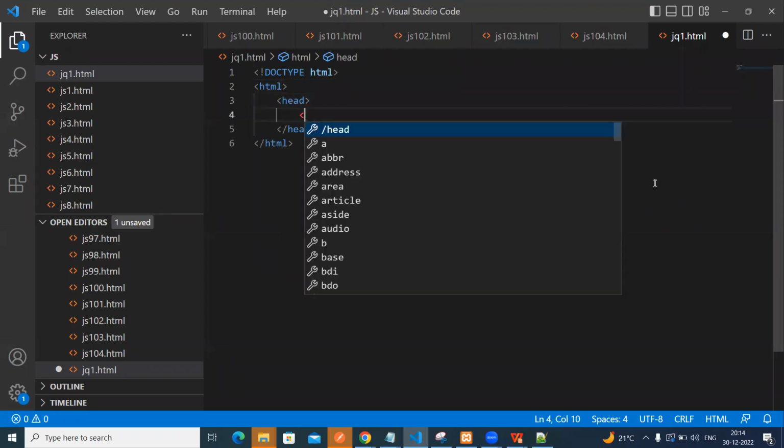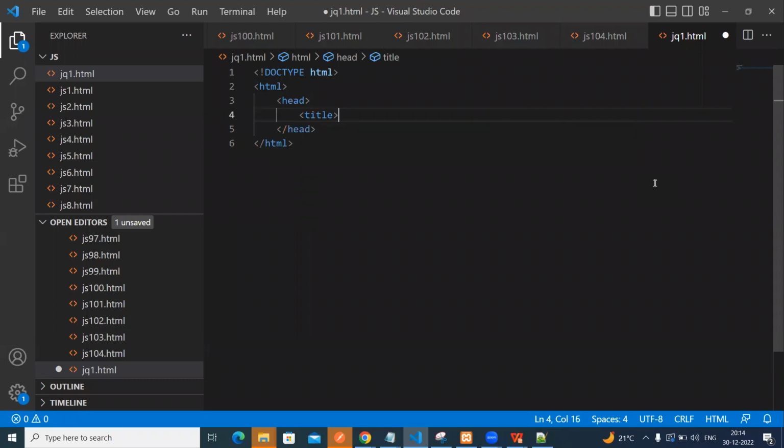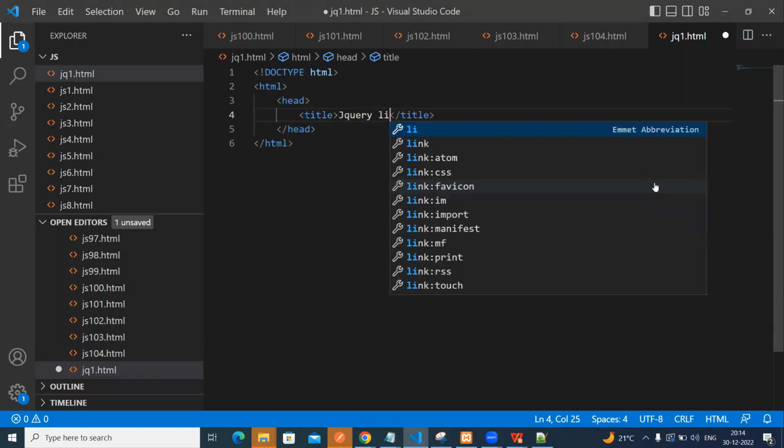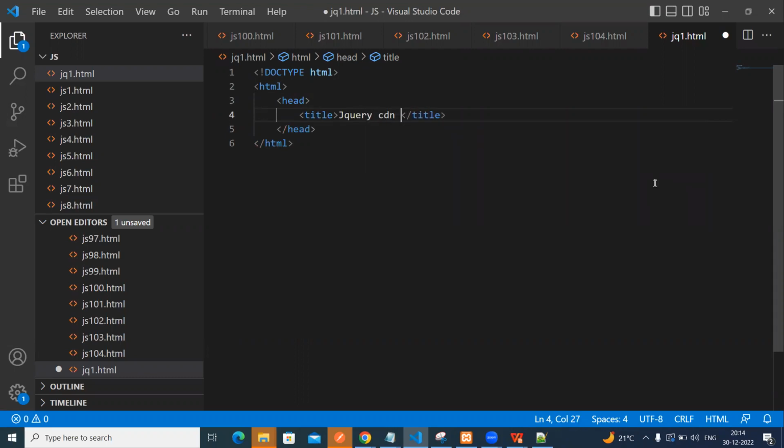HTML, head and title: jQuery CDN. Include jQuery CDN.